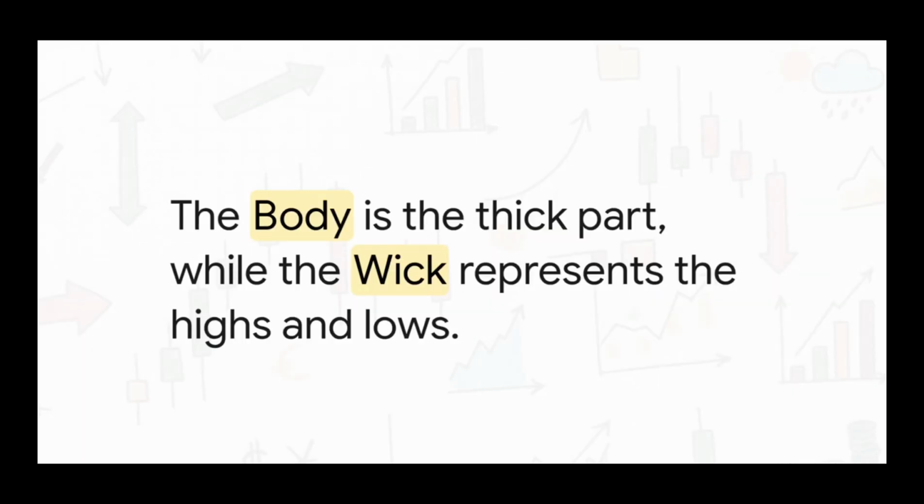Now, that thick colored block in the middle is called the body. That represents the core price movement for that time frame. Those thin little lines sticking out of the top and bottom, those are the wicks, or shadows. They show you the extreme price rejections. And honestly, the best part about all of this is that this exact anatomy applies to absolutely any time frame you want. You could be staring at a 1-minute chart for hyper-fast day trading or a 1-month chart for long-term investing. The ABCs literally never change.